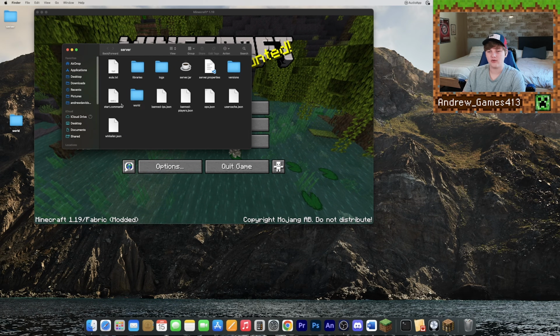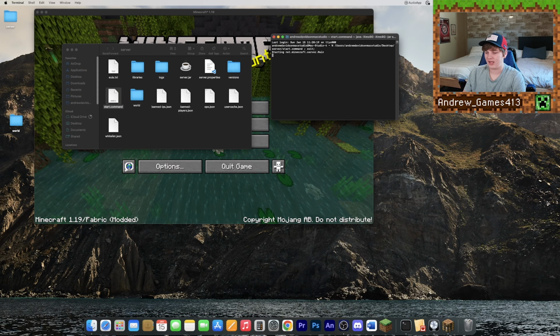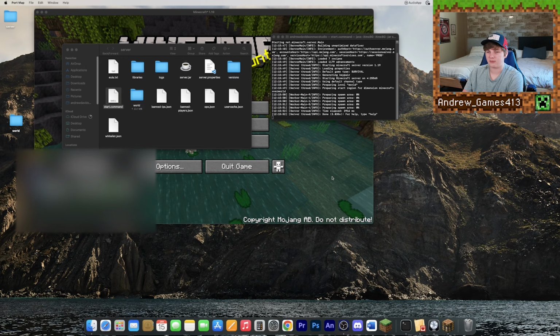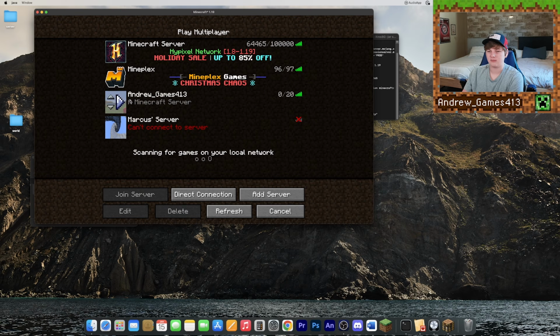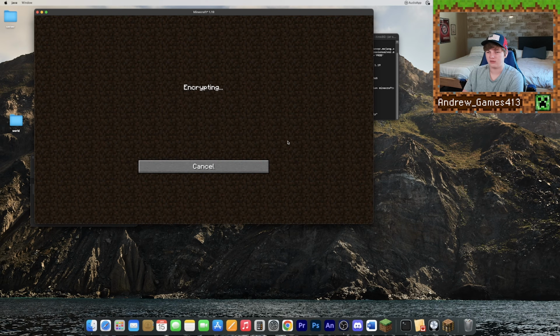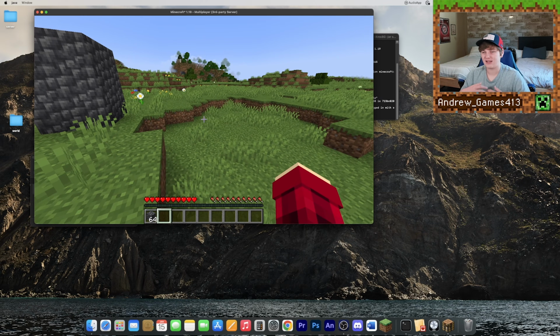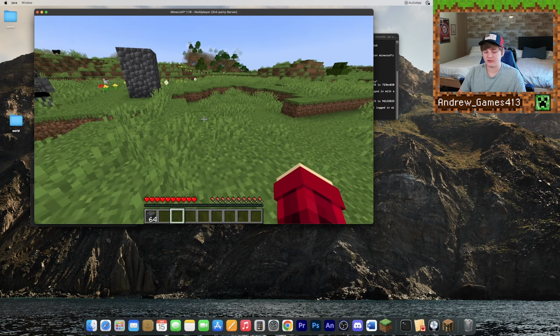So now I'm going to run my server by double clicking on the start.command, and then I'm going to open up Portmap. I'm going to go back to my game once this is open, go to multiplayer, and as you can see, my server's popped up right there. If I go ahead and log in, there is the pillar I built, and now I am in a multiplayer server with my single player survival world. So I went ahead and added my brother's account on the server.